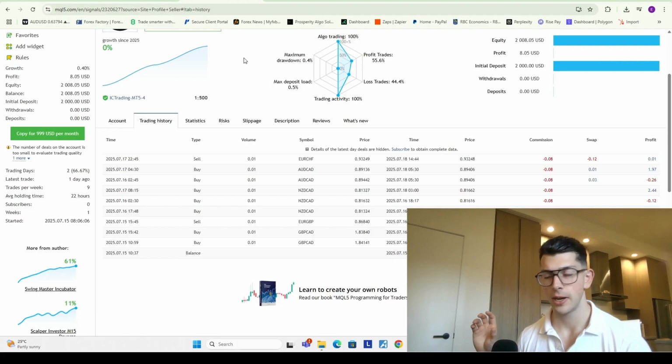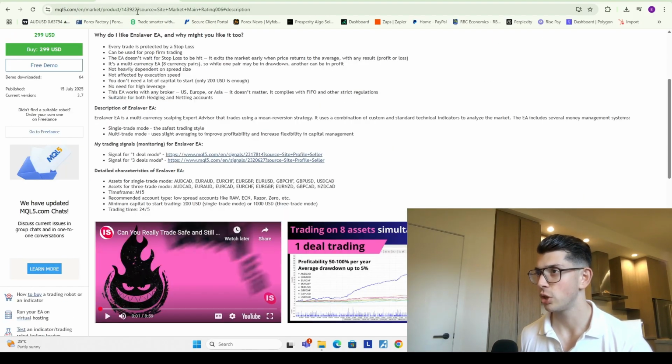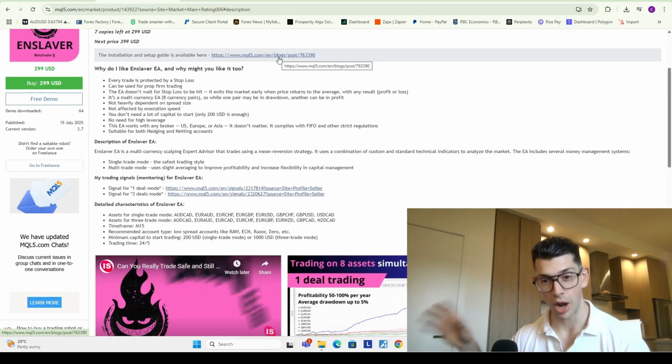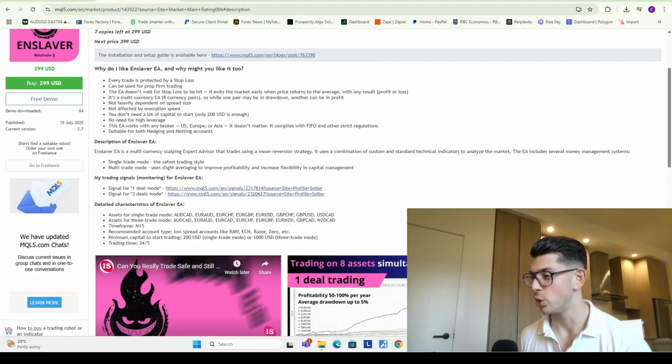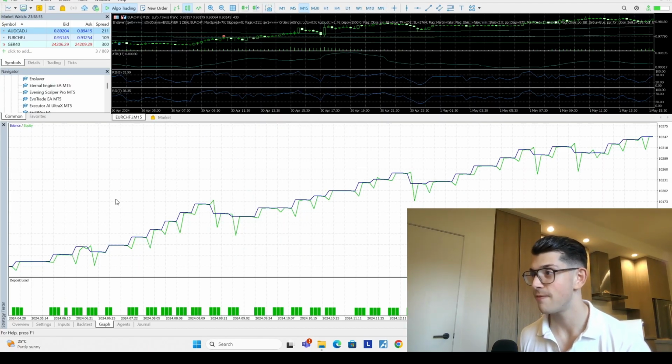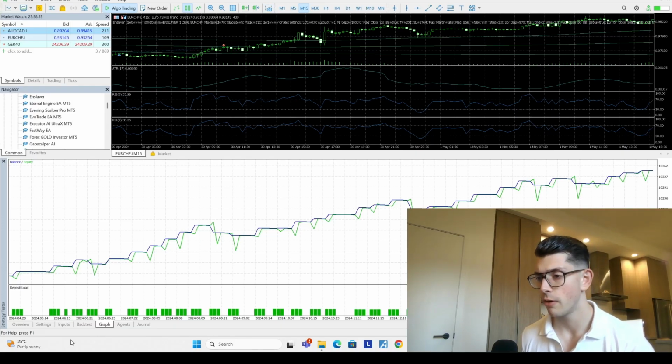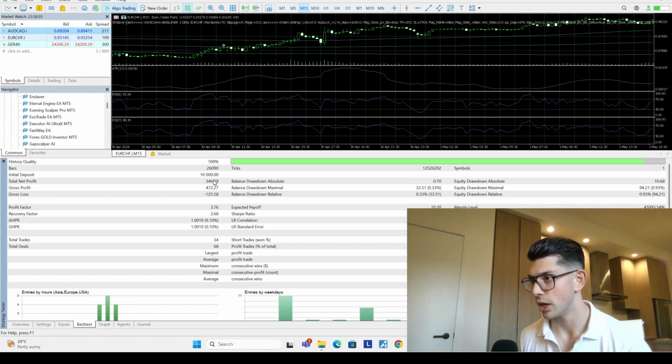Currency based, you do need to have a lot of different set files for this thing to work. And if you actually read his description up here and you go through it, I would highly recommend doing that before you backtest, because I initially tried to backtest just downloading it and put it on default settings. It did not work. So you would need to actually download the exact set files and run the backtest yourself. And this one particularly I ran on the Euro CHF, and I believe this is the non-martingale mode for around a year.